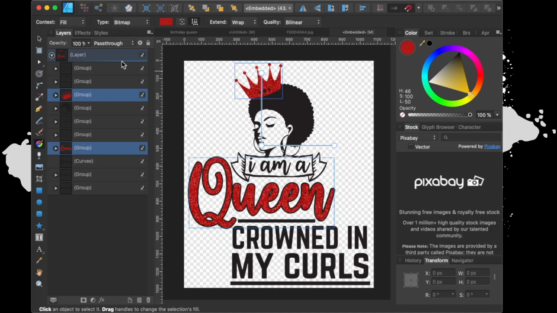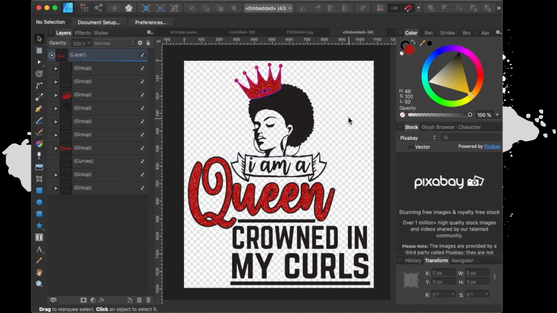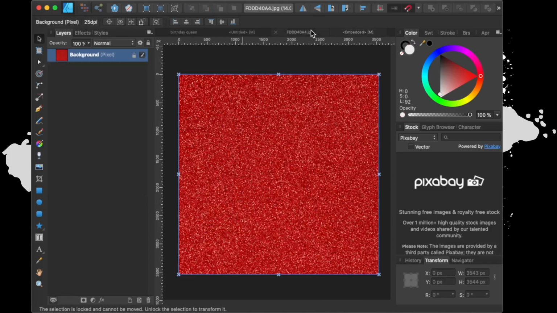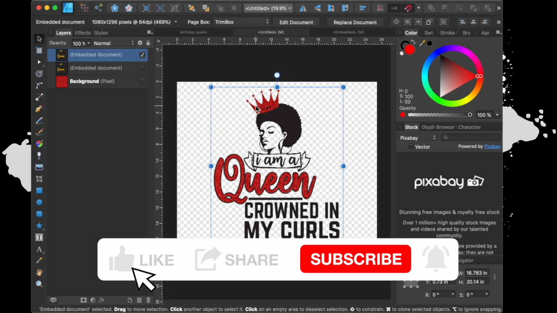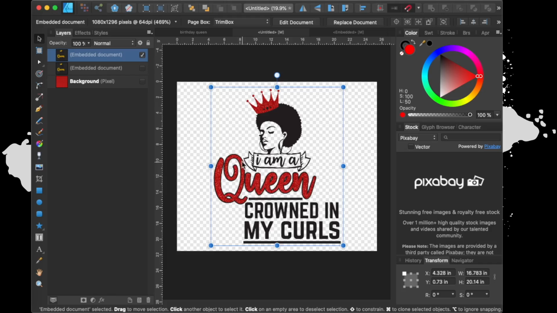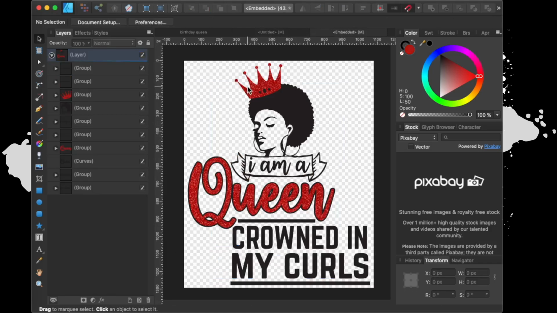It's going to open it and put it inside of the SVG's parts that I wanted it to be. Now this is going to be a pretty quick video because this is all I wanted to really do with this particular design. This is that image, what it looks like. But when you go back to the original document that you're working on, you can see that now the crown as well as the queen has a pattern inside of it. If you wanted to put more patterns or different patterns or break it up, you could individually break up all the parts as you are in the embedded part, and you can do the same thing.